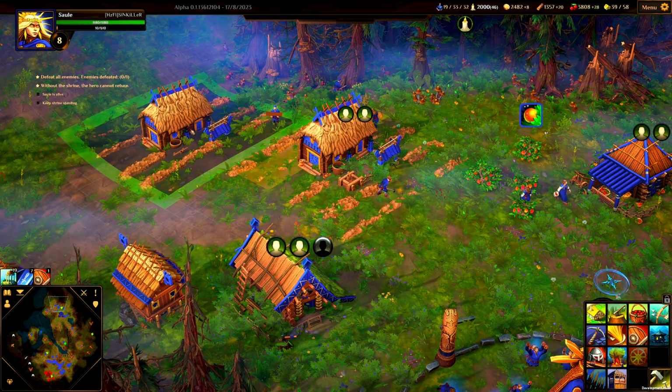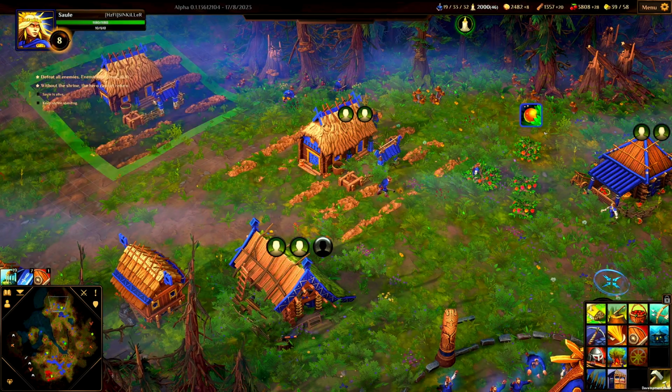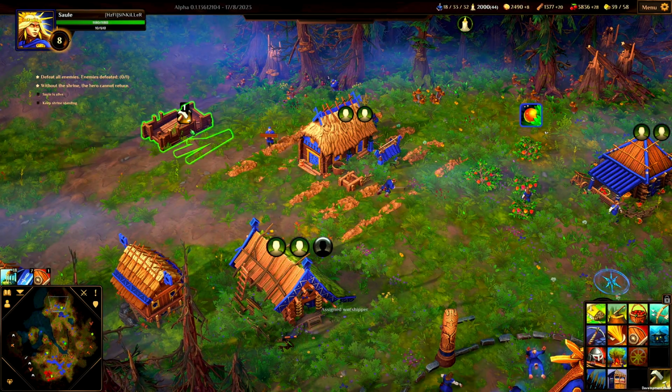The resource placement rule does not apply to farmsteads. Farmsteads are unlocked by upgrading your shrine and can be placed like normal buildings. They have no resource dependency, generate food, and can be built anywhere.